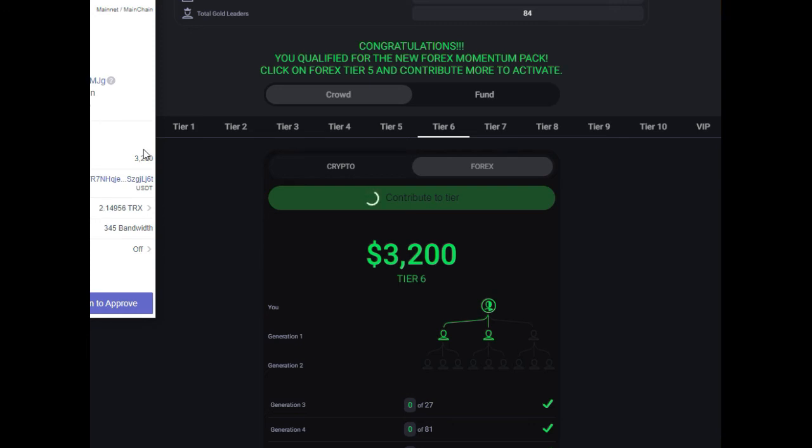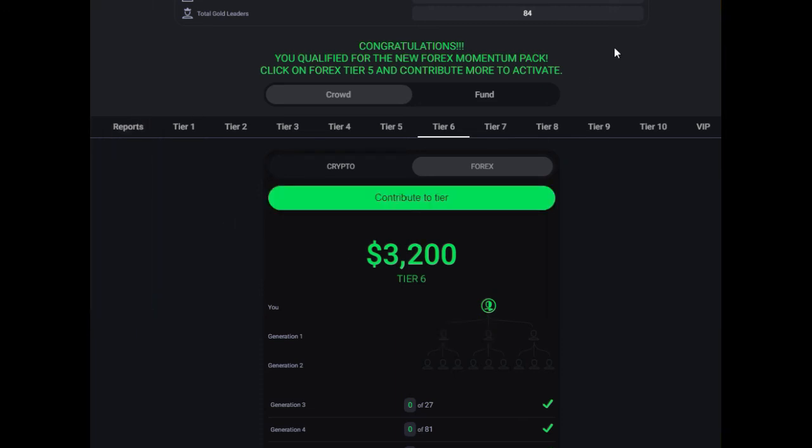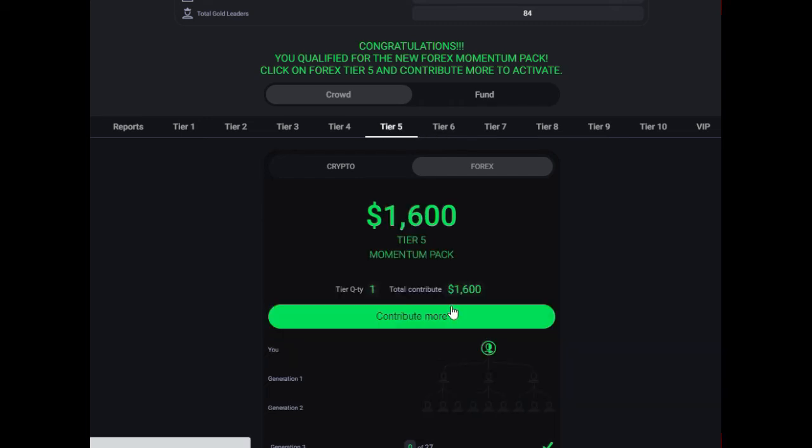So obviously I'm not looking at doing this right now, so I would just hit reject. But if you were going to buy this tier, you would hit sign to approve, and it will automatically set that up in your wallet and send it over to Daisy, and you'll see this screen would change, and then you'd have a little green pop-up saying that transaction was successful, and then it would show what it shows on this here. Say contribute more.